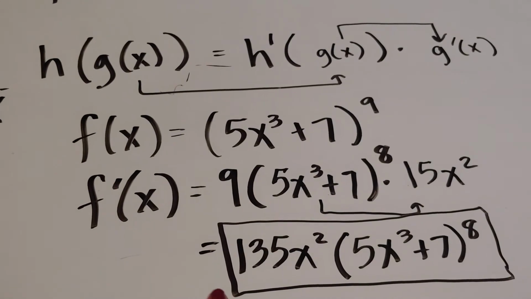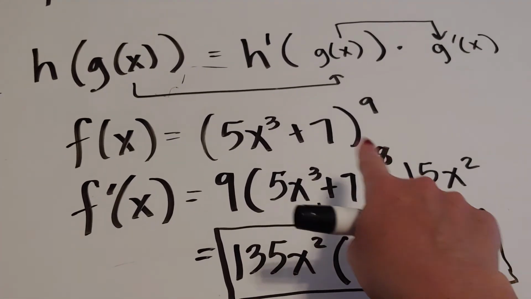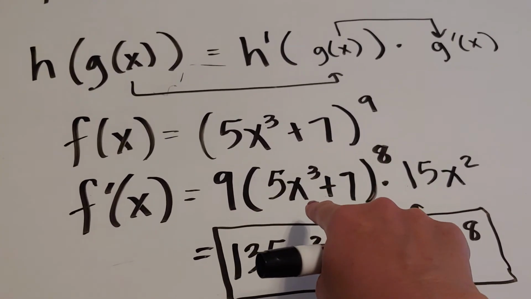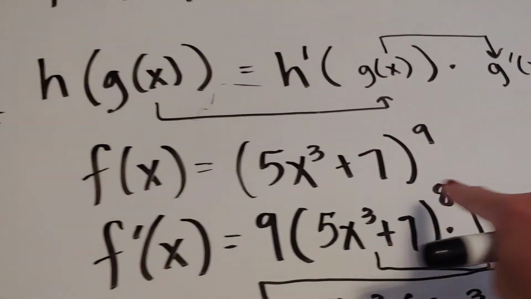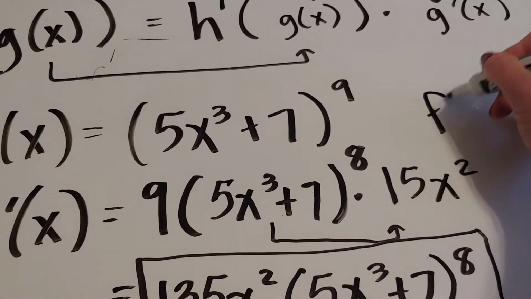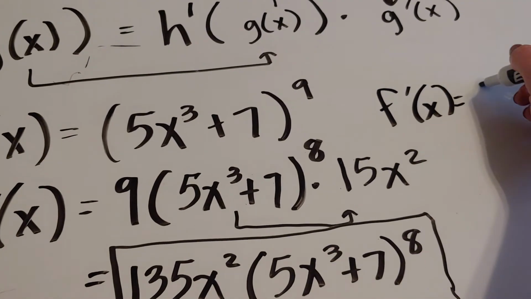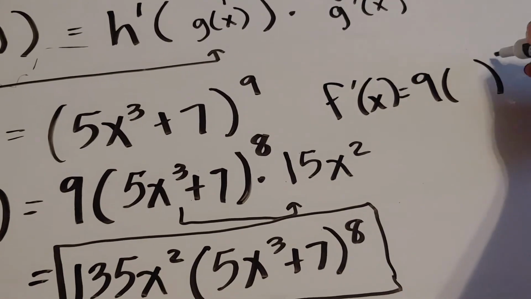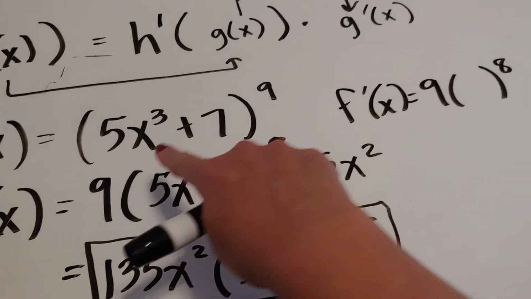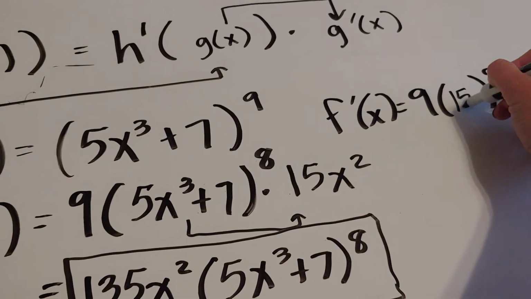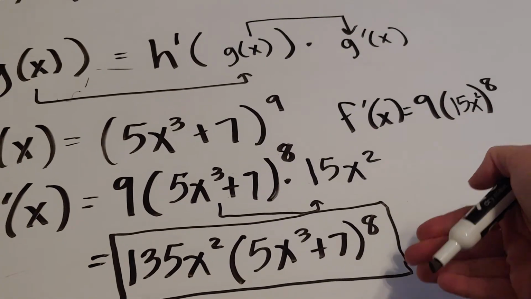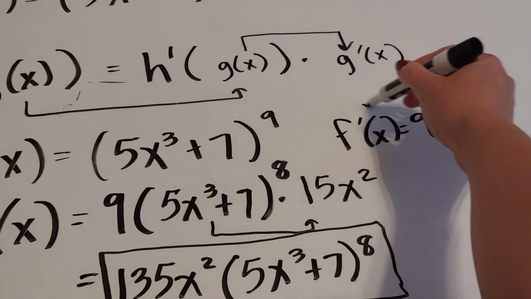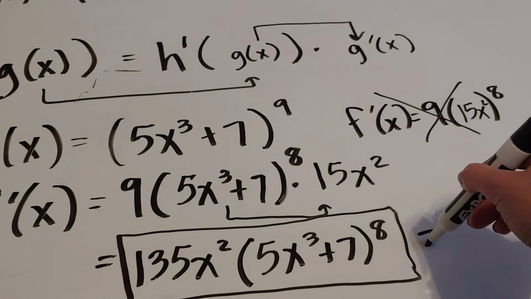The second most common mistake I see is that students take the derivative of the outside and the inside all at once. So the most common incorrect answer that I see, here, let me put it up here, is they'll bring the 9 down with an 8 on the outside, and then they'll write 15x squared inside. Yeah, that's not even close, okay? So don't do this. This is the right approach.